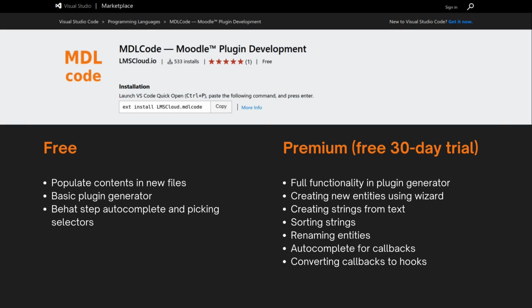And if you have never used VS Code before, remember that it is very easy to migrate to. It is by far the most popular IDE and has all the features of other editors and much more. Thanks to the flexible and powerful extension API, which made it possible to create MDLCode, it also has thousands of other helpful extensions that you can find in the VS Code marketplace that would not be available in other editors.